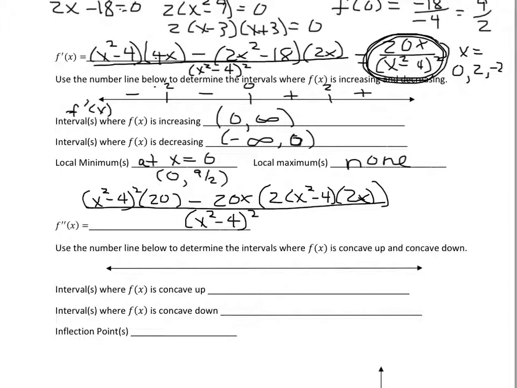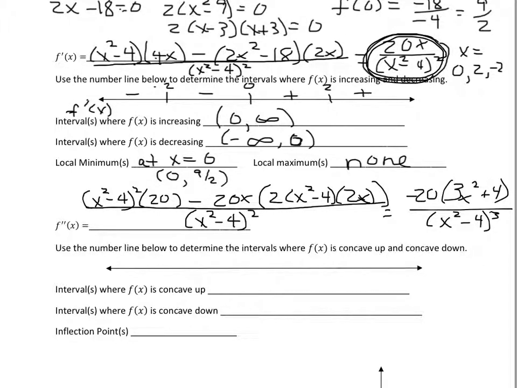When that's simplified, I end up with minus 20 times 3x squared plus 4. And again, you should check my work to make sure you're getting the same answer in the denominator. You could stop the video and double check to make sure you're getting that simplified form. And that's x squared minus 4. That's actually to the third power, so let me fix that for the bottom.